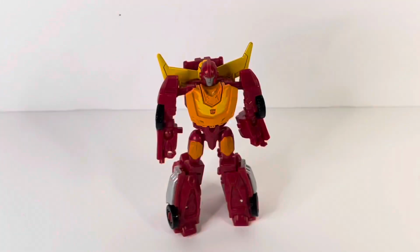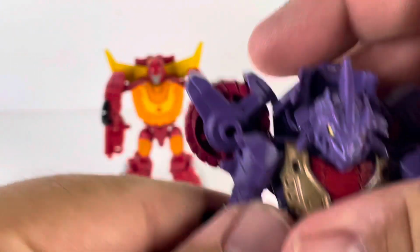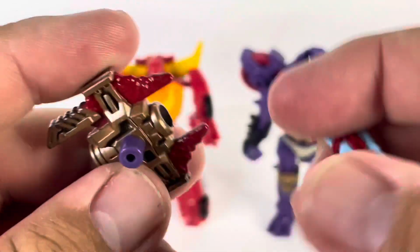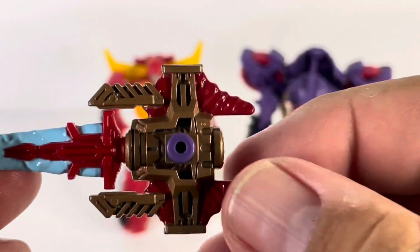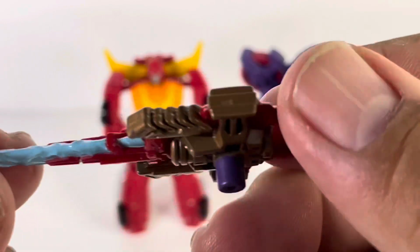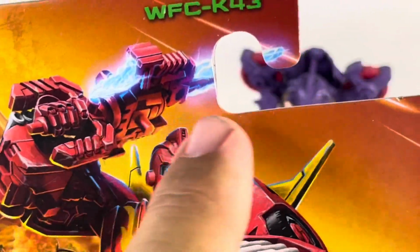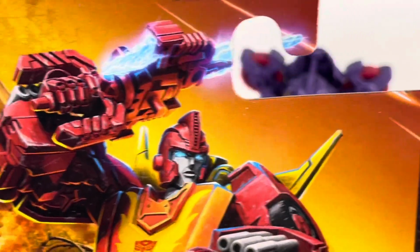Let's bring in Iguanus here, his wave mate. Those two look nice together, but one thing we're going to do is remove Iguanus's weapon here. Let's stand these two guys together there. They're two guys from the same wave. And you could get Iguanus's weapon and Hot Rod's sword, and this just plugs in like that. So now you're missing Skywarp's weapon to form the ultimate sword, or whatever this is called. And I guess they had it predicted already, because this is Kingdom Hot Rod, and he's already got the whole sword completed there. But this is Kingdom Hot Rod, not Legacy Hot Rod, but they predicted Hot Rod holding the sword there.